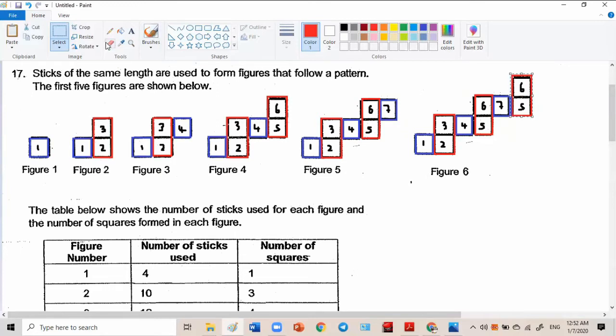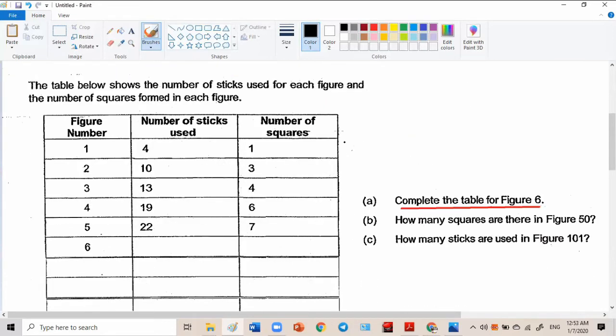In which case, the number is no longer 5 and 6. I just duplicated for ease. So the number would be 8 and 9. Okay, so let me draw here 8 and 9. So there should be 9 squares. All right, so the question asks us to fill in the table, which I've done. The table here will be 9 squares. Now we have to fill in the table.